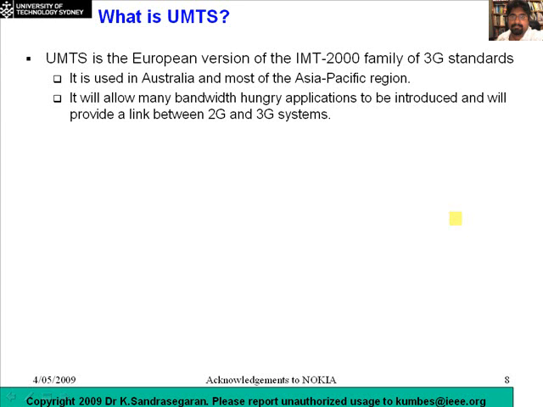Most of Africa has also decided to go with the UMTS standard because most of their networks were GSM. So it all depends on what 2G networks you had. If a specific operator had gone with a GSM network, then most likely they'll go to UMTS as their 3G network. Even in certain countries, some operators went with GSM and some went with the CDMA camp. Those with the CDMA camp will most likely evolve to a CDMA 2000 network, whereas those operators who went with the GSM standard will roll out UMTS-based 3G networks.